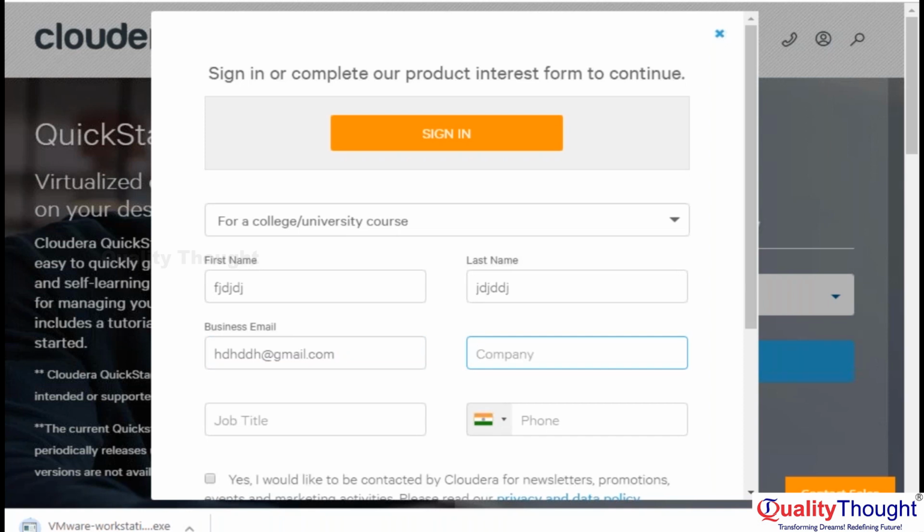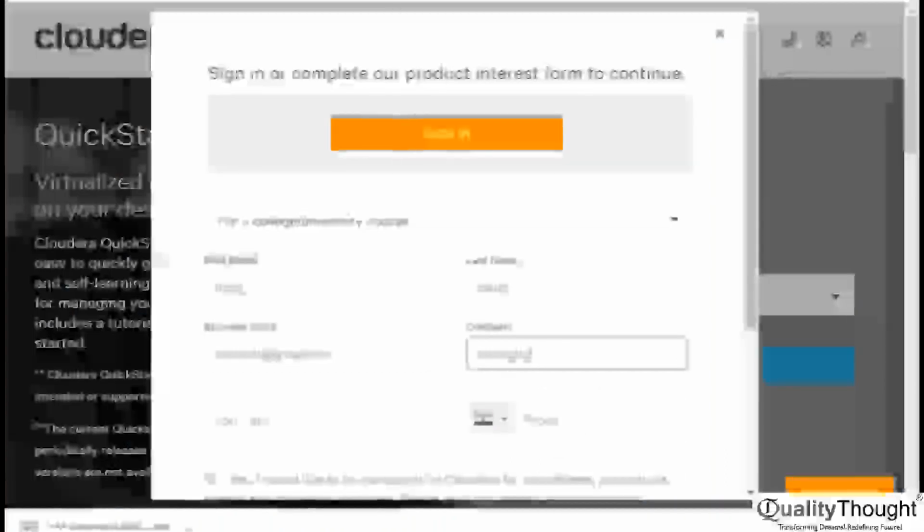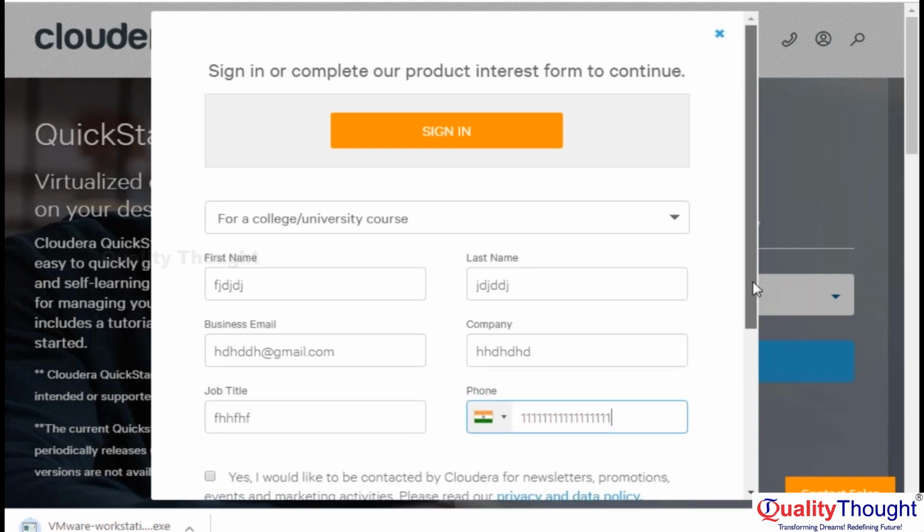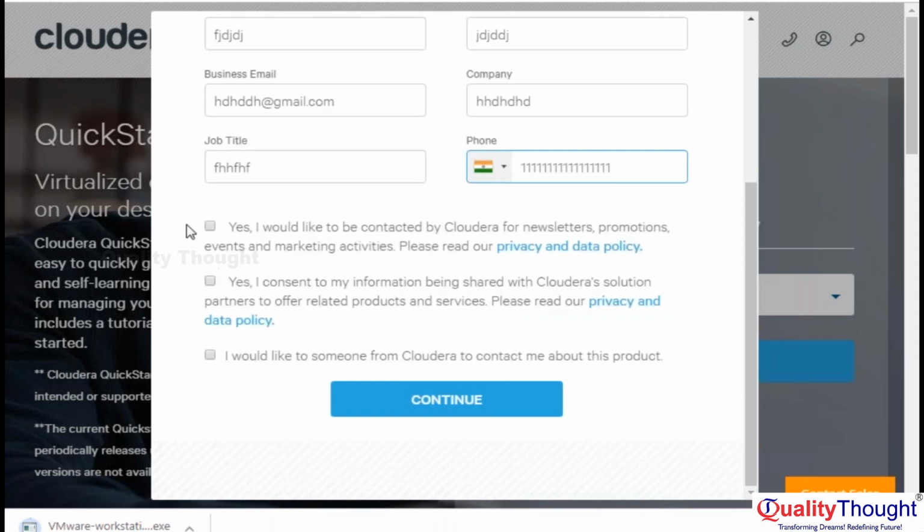For Oracle VirtualBox, we have to select the VirtualBox option. Click on all the checkboxes, click on continue.